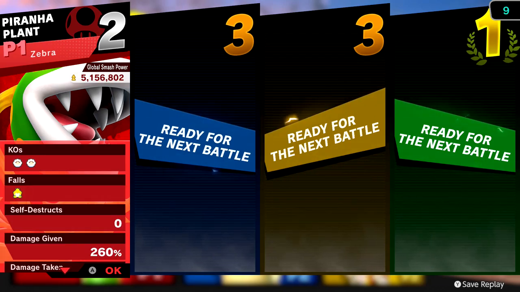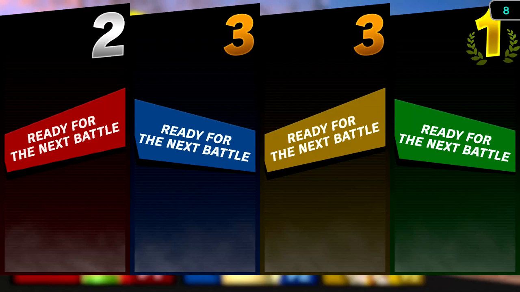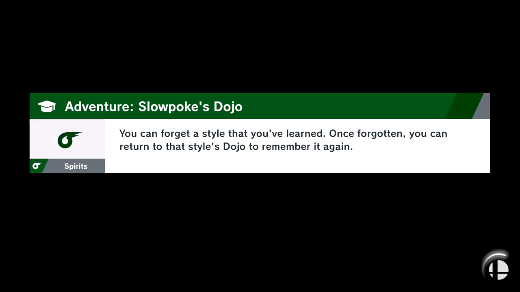That gets us into a 5.15 million GSP. That's competing for one of my best. So if I can just keep placing well, that could really work out for us. Anyways, we're gonna go back to the little waiting lobby. I wanna check out the taunt.